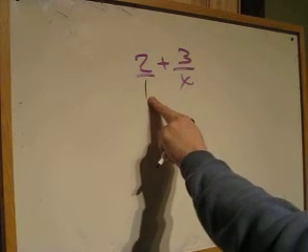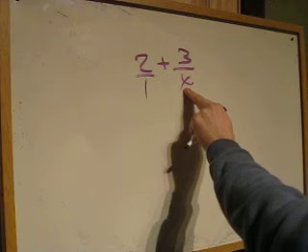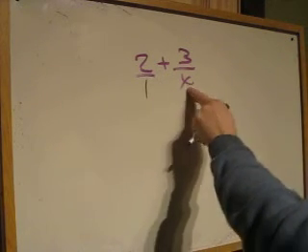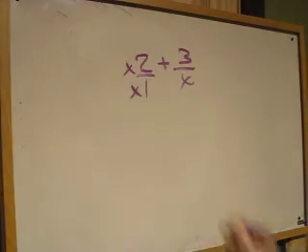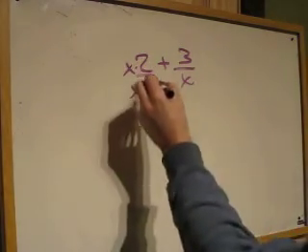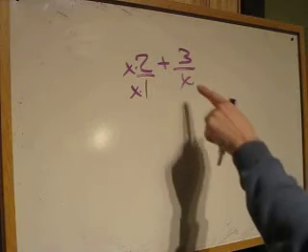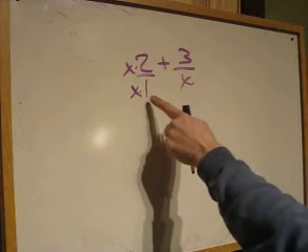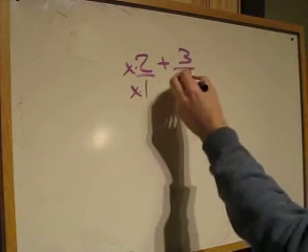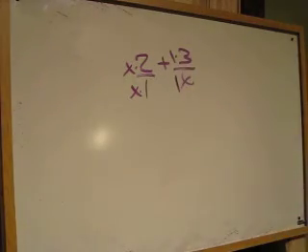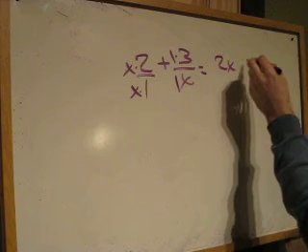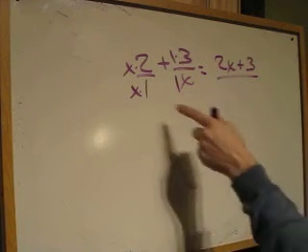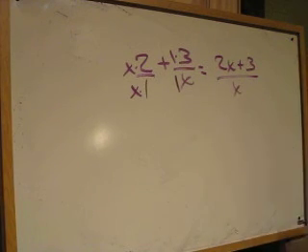I look here and I say I've got a 1 here, but I don't have an x. So I need an x over here so that I have a common denominator. So I put an x here, but if I put an x there, I have to put it at the top. And we're multiplying. And I've got an x here. Well, I don't have a 1 here. So I put a 1 here and I multiply by a 1 there. Which gives me 2x. 1 times 3 is 3. All over 1x, or just x. And I'm good to go there.